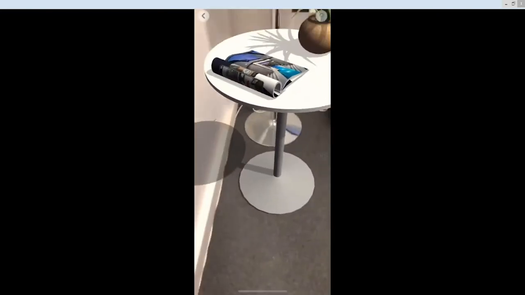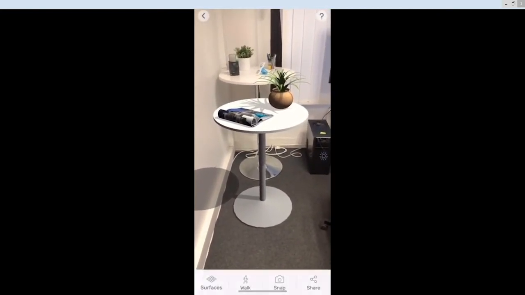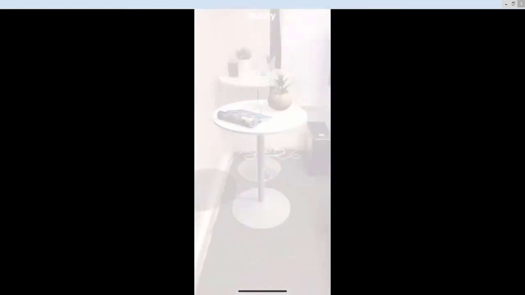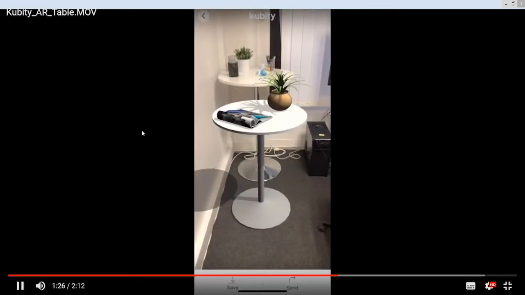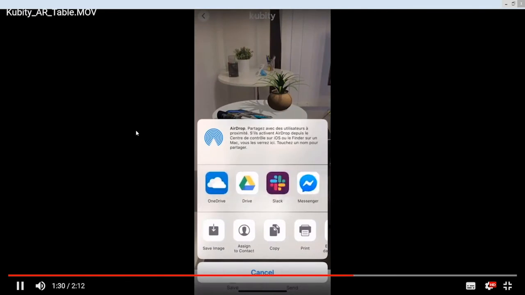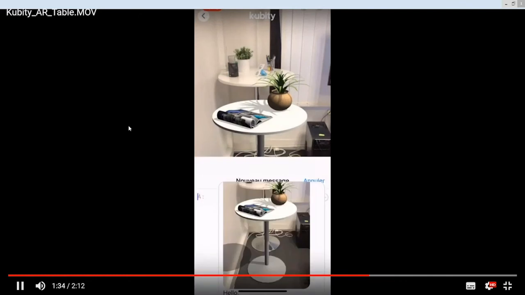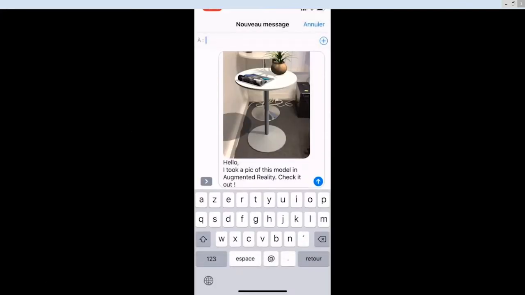It's very stable. And if I am very happy with it, I can even take a picture, and I'm going to send this picture to, I don't know, my wife, for example, or my colleagues. And let's say I'm going to text myself.